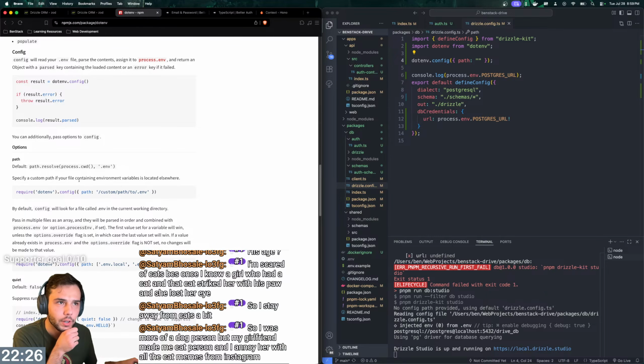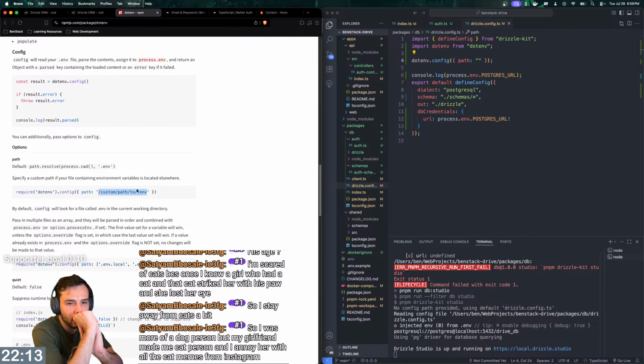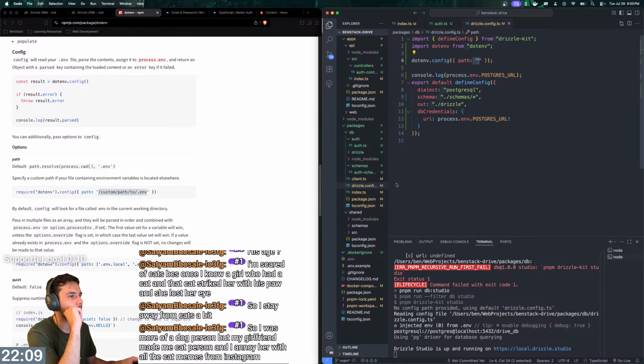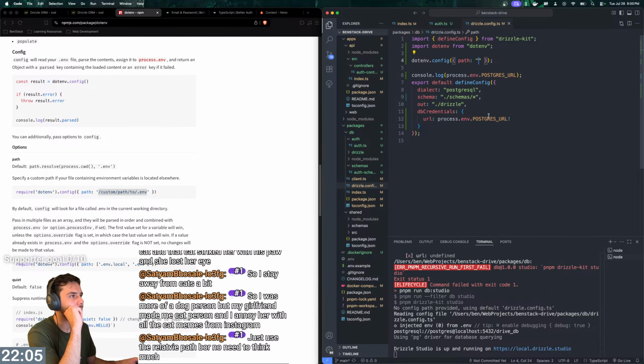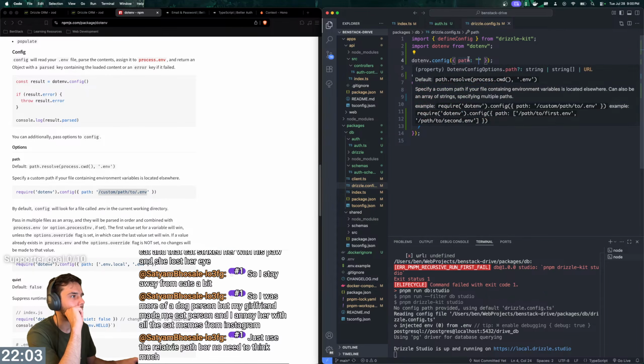Specify a custom path for your files, Canadian environment. So would I have to do the full path, like from my home directory or something? No. Okay, so if I import it here though, if my .env is here, it's relative to what though, right?